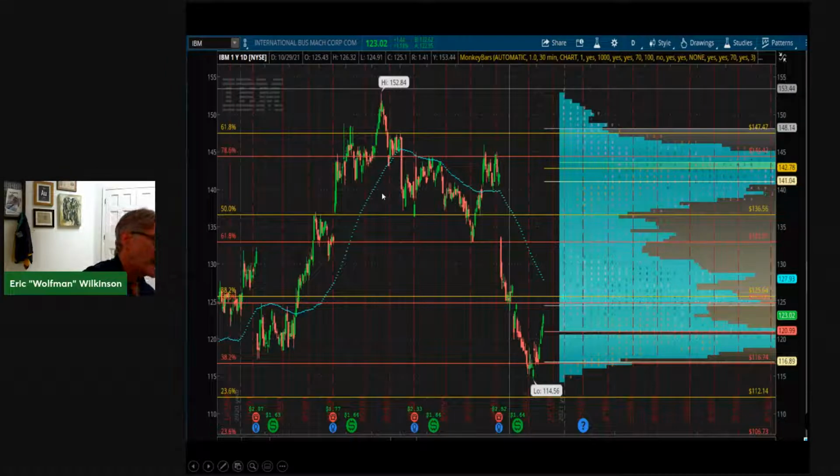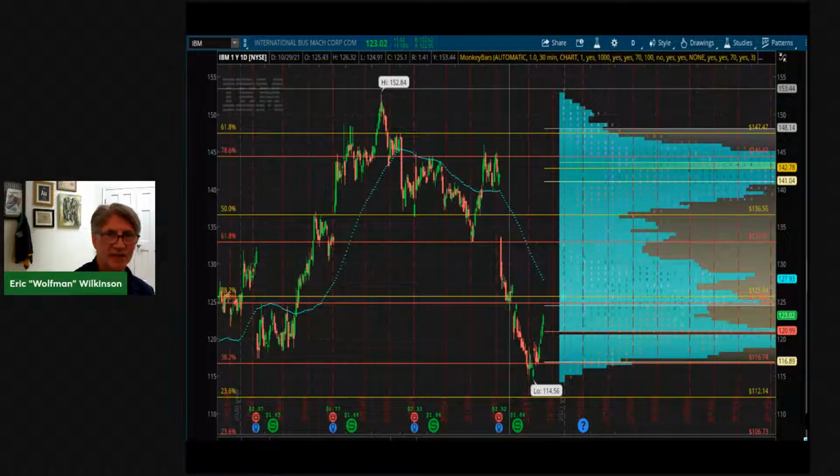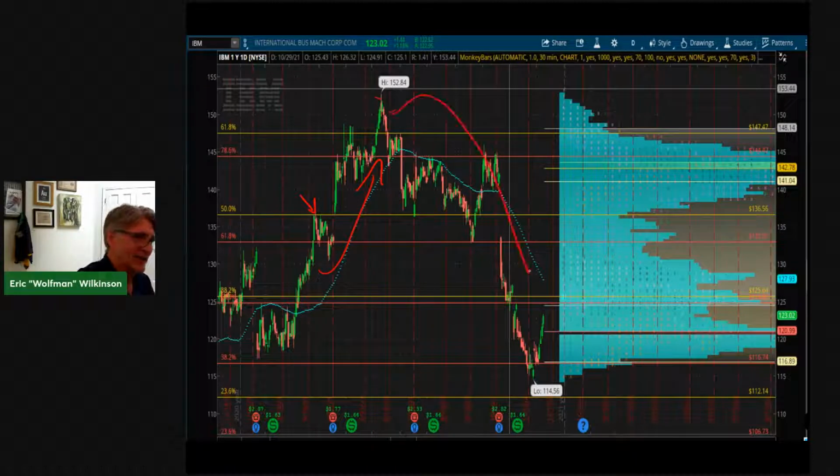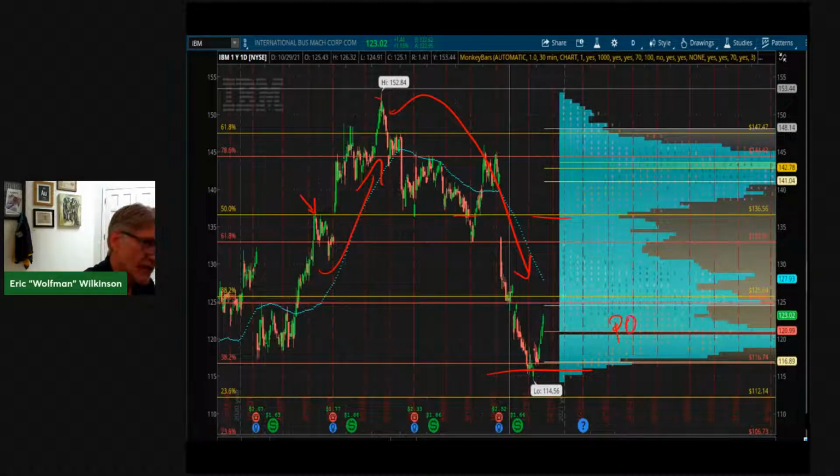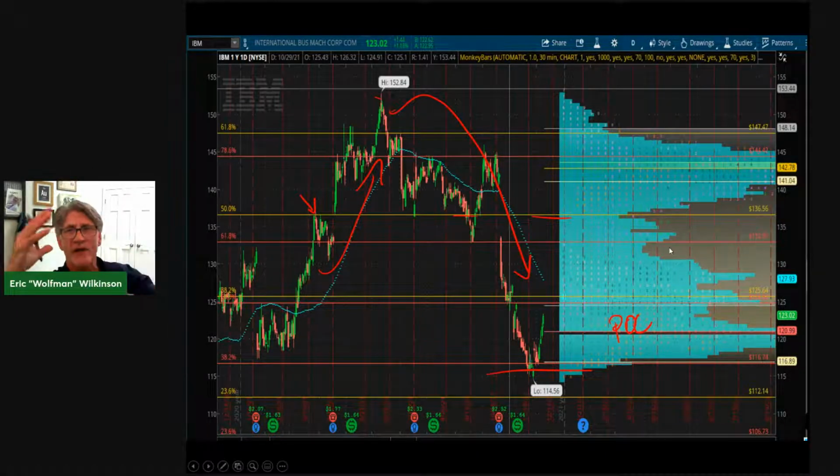Now, if we go back here, way back machine, we can see that the market did actually continue a little bit higher from even that point where we were out of our trade, and the market did start moving higher again. Well, it didn't last long, though. Look at that. Literally almost immediately, what did we do? We went right back down to that 114 area and would expect to stay within that range for a little while because we've got that point of control right there. Doesn't always happen, but those are the ways that you're thinking about with these levers and pulleys.